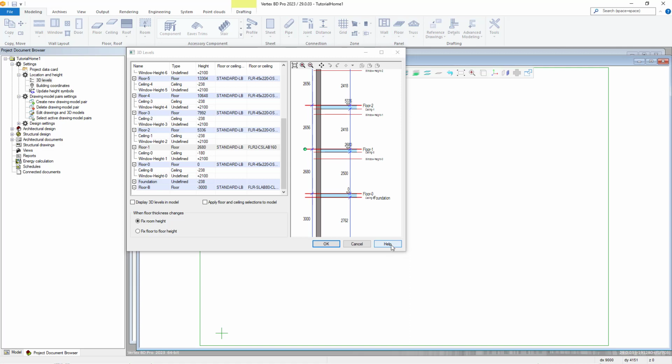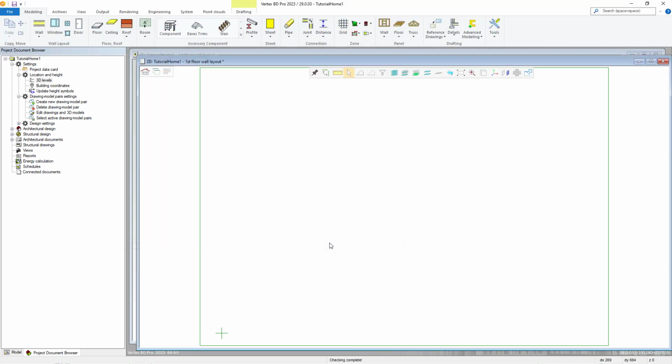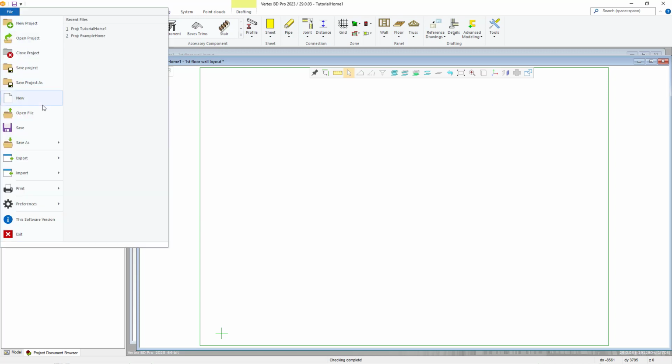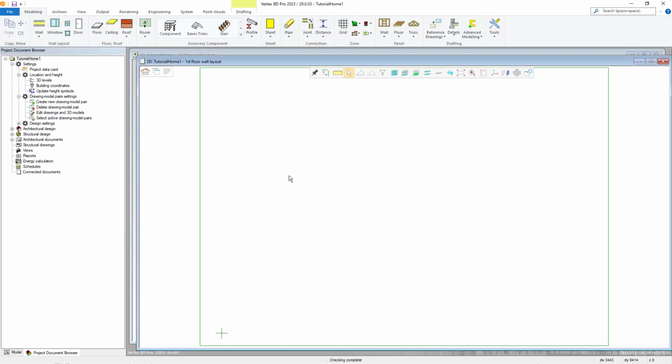The roof height level is there just to control the top of the 5th floor walls. When you are actually modeling your roof system, you will be selecting the walls that it sits on, so you do not have to change the height of the roof level for locating the roof system. When finished, click OK to close the 3D Levels dialog box. Then hit Ctrl S to save your project, or alternatively save it up here in the File menu.